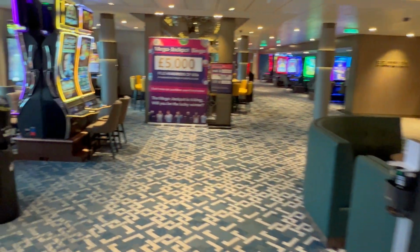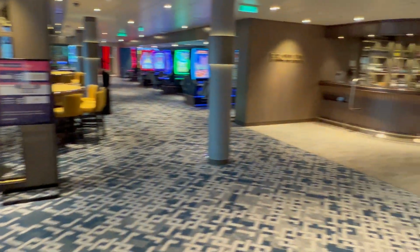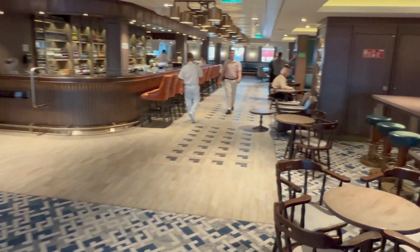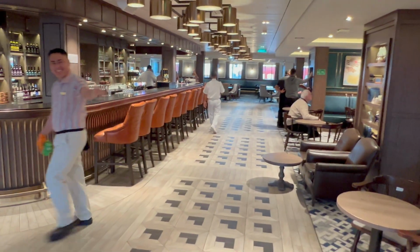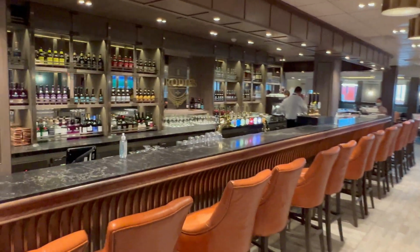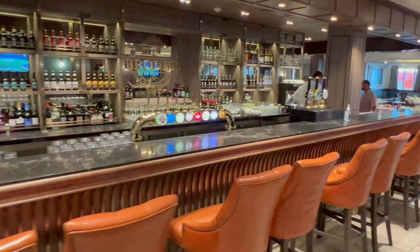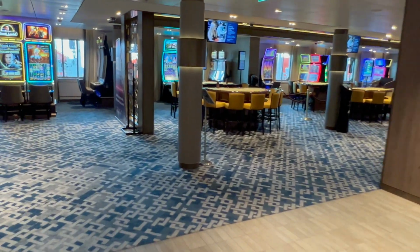We've just come through towards the casino on Brodies Bar. Brodies Bar again, there were quizzes on in there. Yes, there were. We went to one, we won one, we left. We only actually did one quiz, I think, during the whole cruise. We did the Halloween quiz and won it. We were 19 out of 20. I'll come back into Brodies from the other side because it loops back round at the other side of the casino, so you'll see that.